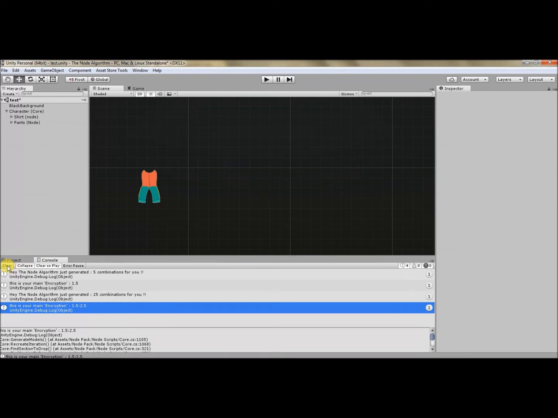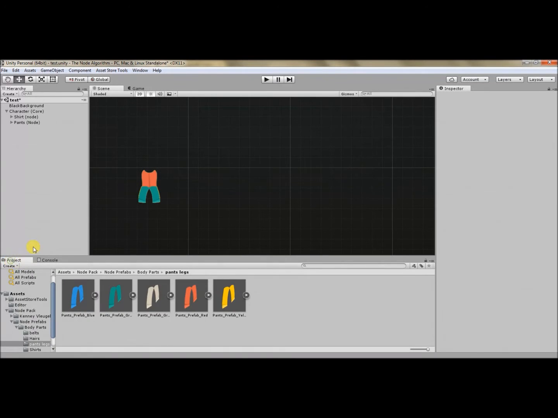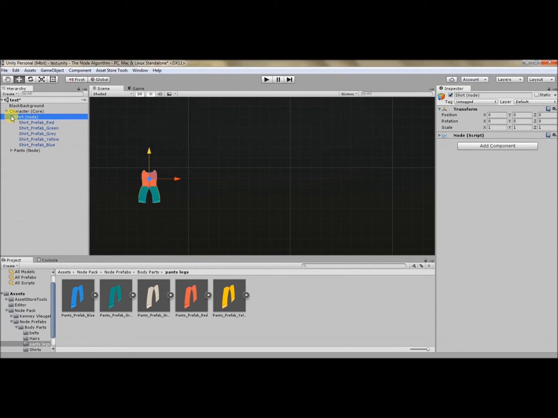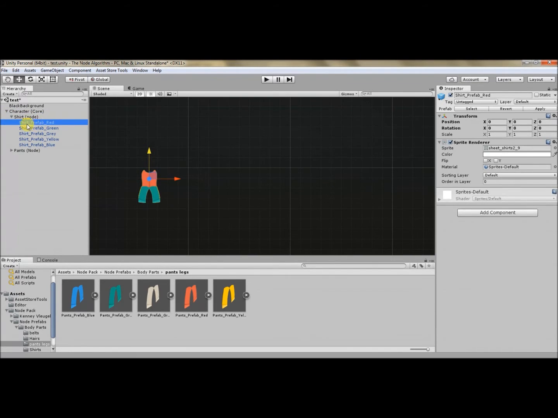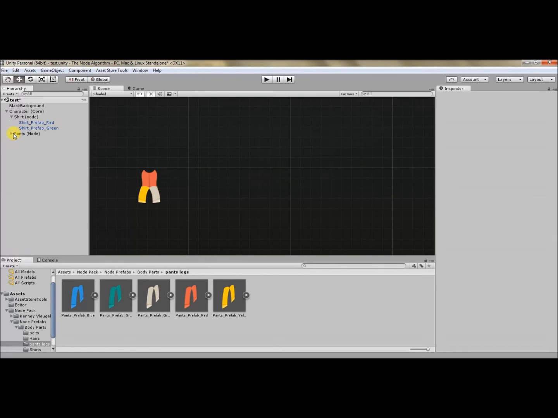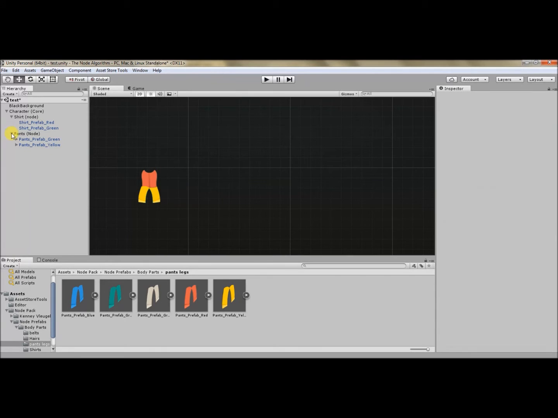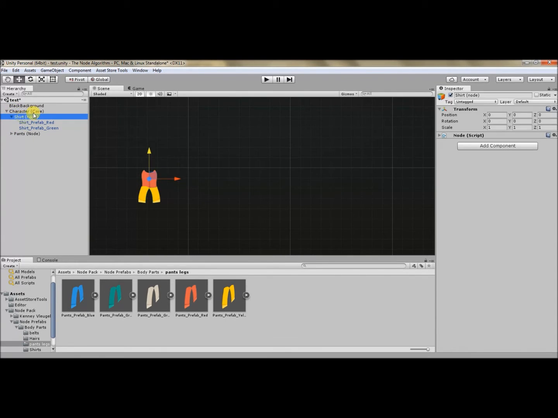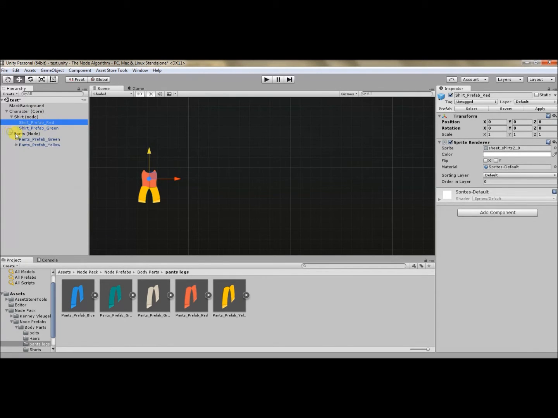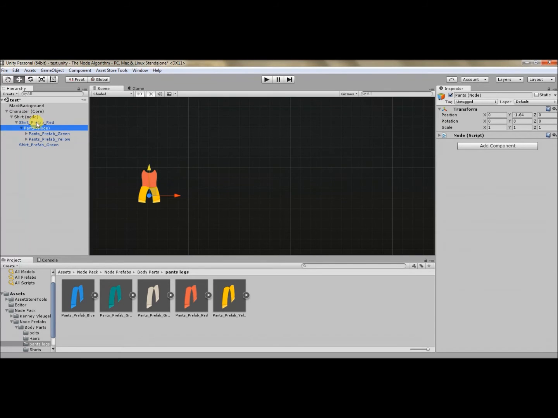So the next important thing I wanted to go through, we're going to go back in the project. We have the pants, we have the shirt, that's great. What about, I have the red shirt here, right? Well, I'm just going to delete some possibilities. We have the red and the green shirt. We have the green and yellow pants. That's more simple like this. Well, when I have a specific shirt, when I have the red shirt, I would like to iterate through my pants. Well, let's just put the pants in here.